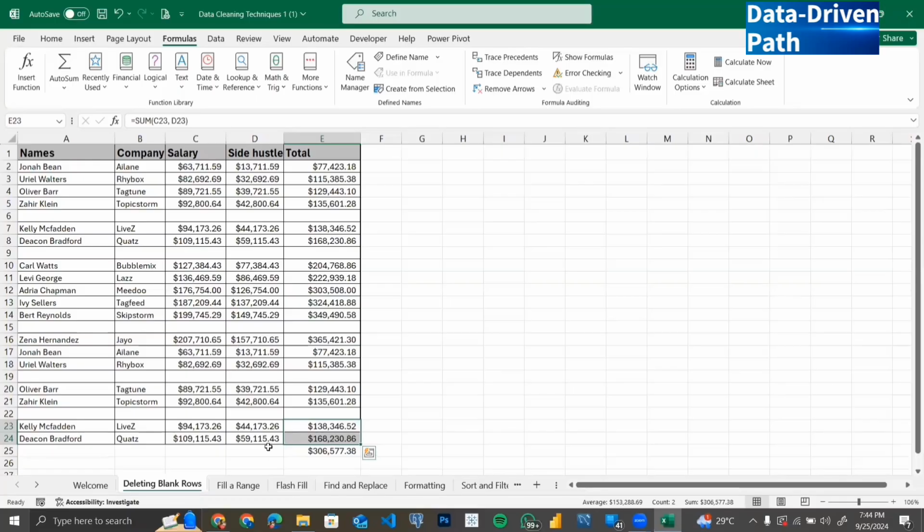If I do the same thing for side hustle, I will have the same issue. So what I need to do is correct the effect of these blank rows on this data. So I'm going to need to remove the blank rows. I'm just showing you this as a technique in the event where the data you're working on is something where you can easily see those blank rows.